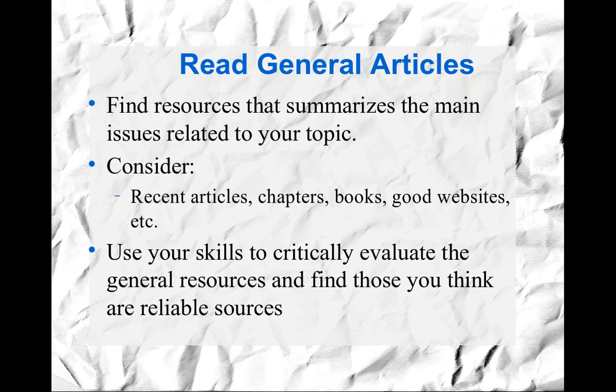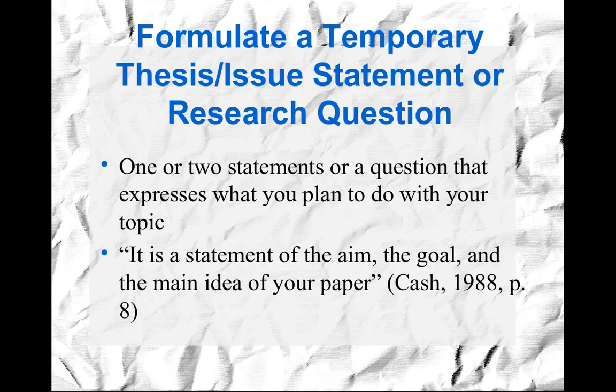Main thing you want to look at is recent articles, journal articles, peer-reviewed journal articles. That's the main thing. After that, there's chapters, books, good websites, etc. Those are okay, but you want to start out with those journal articles first and foremost. Use your skills to critically evaluate the general resources and find those you think are reliable. So we'll talk a little bit more about that later, and you have an example that I sent out to you that I want you all to look at, and we'll talk about that after you've all had a chance to look at it.